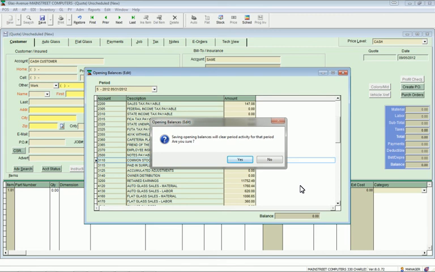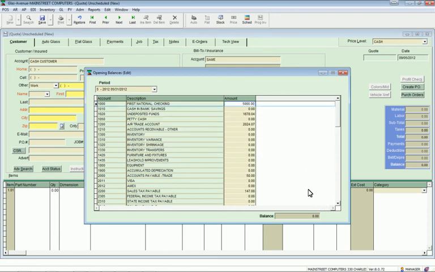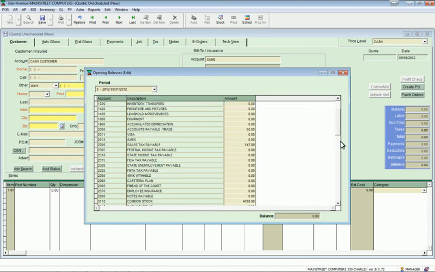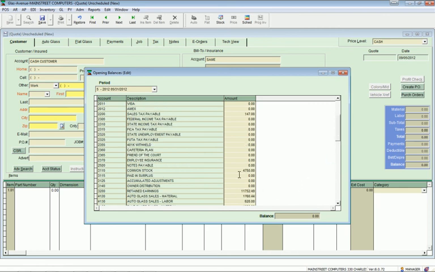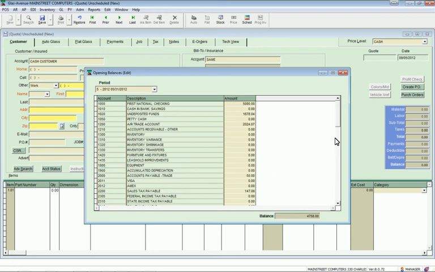At that point, you would then just say yes, and that will go ahead and save the changes that you've made. And like I said, if you've made a mistake and you need to come back and work on it, you simply come back in here and pick that same period. And again, we could go to the account common stock and we could zero that back out when we're ready to get started and correct the mistakes that we've made.